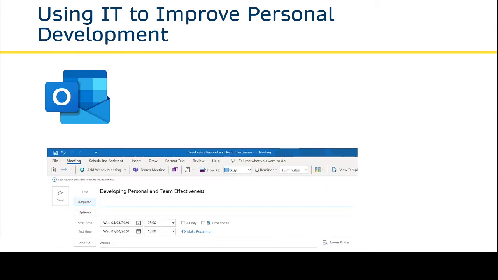So you can create diary invites, and you can basically put appointments in your calendar just to block off time, even if it's just appointments for you. If you know you've got work to complete, it's a good idea to put time in your calendar, block off an hour or two, however long you think it's going to be to complete that task. And in that way it can keep you focused, so you'll get a wee reminder, I've got to do this work, you'll not forget about it, and you'll have time set aside to do it.